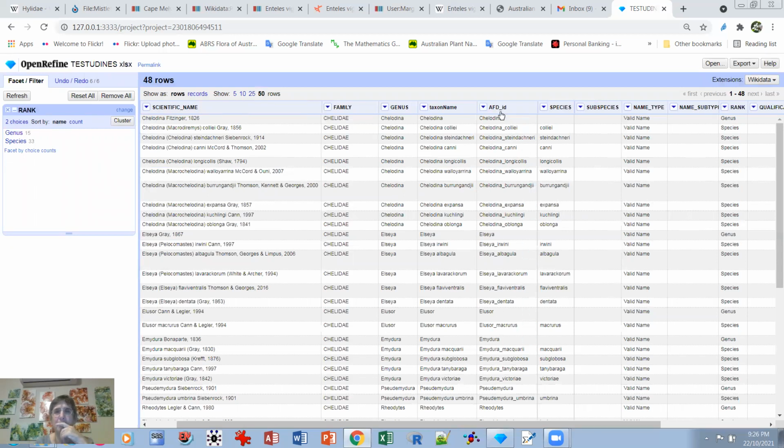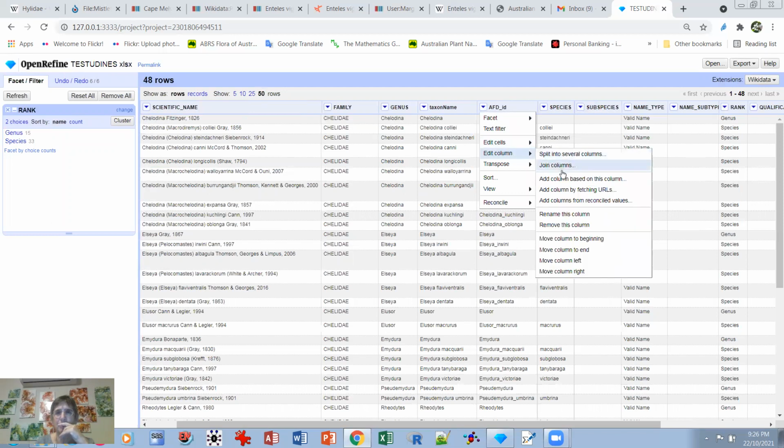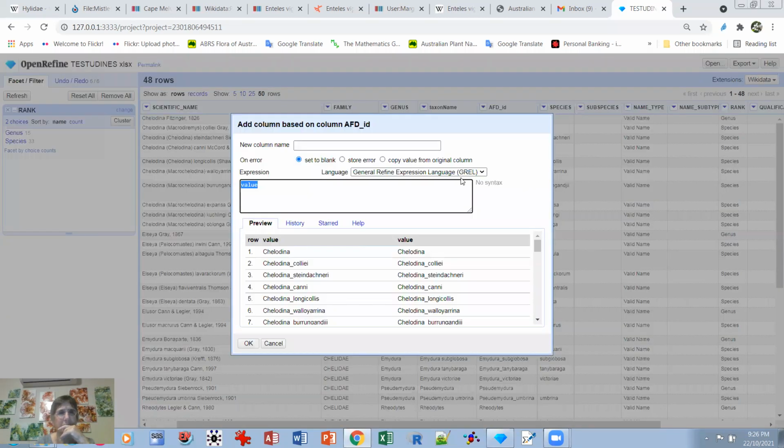So that's looking good. So at this point, we're going to now create a new column. And that new column is going to be the URLs for the AFD identifiers. So let's do that. We're going to go to edit column. We're going to add a column based on this column. And the new column name is going to be AFD underscore URL. And this time we're going to add some text to it.